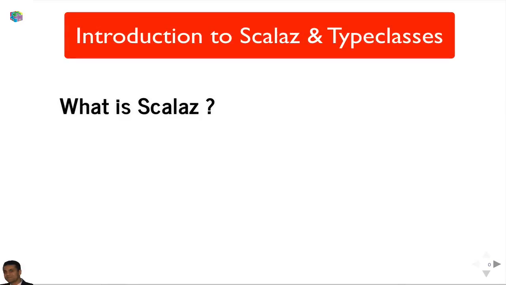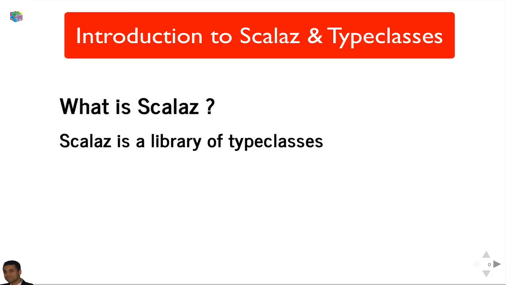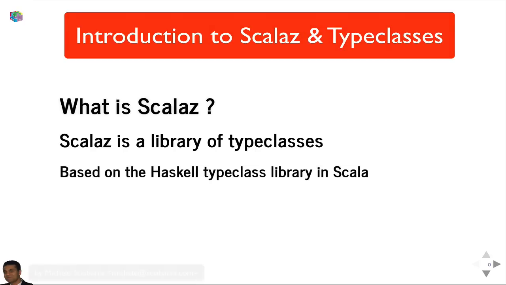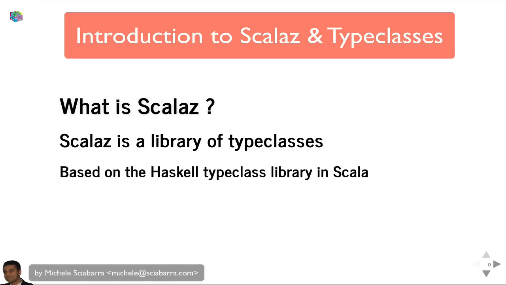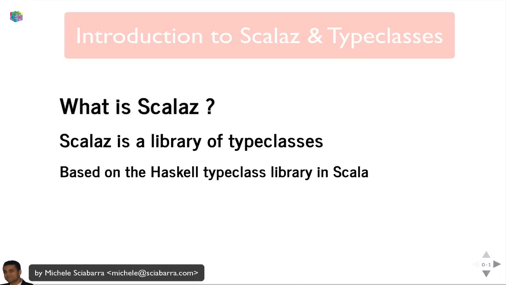In this video, we will investigate one of the more intriguing, difficult, but useful libraries in the Scala world, Scalaz. But before all, let's try to understand what this library really is. Scalaz is actually a large collection of typeclasses. To be more precise, it is a rewrite in Scala of the more complete typeclass library in existence, the Haskell library. I understand this answer, however, can actually lead to more questions.